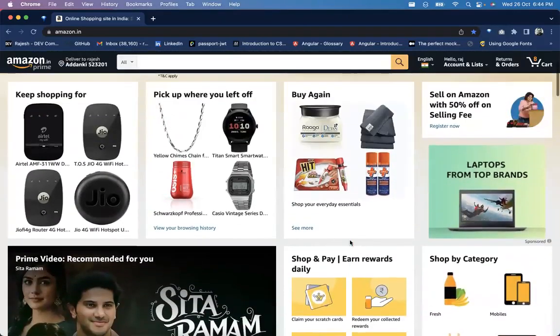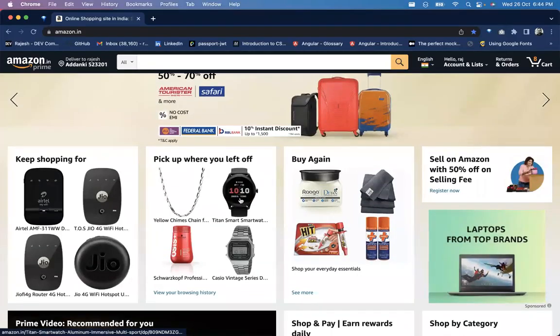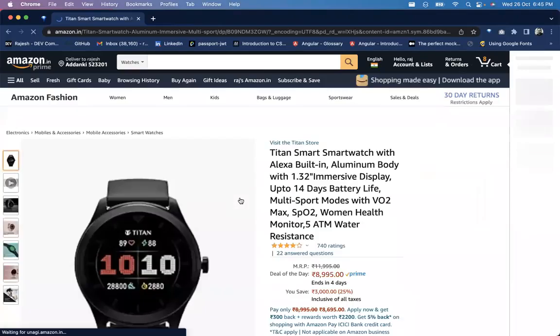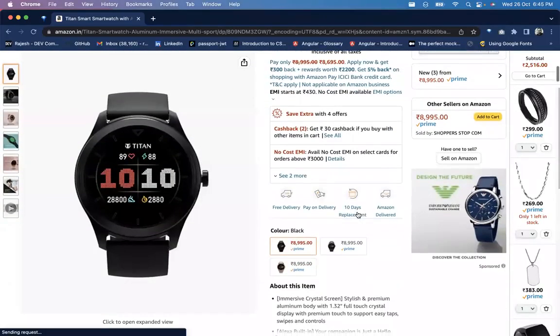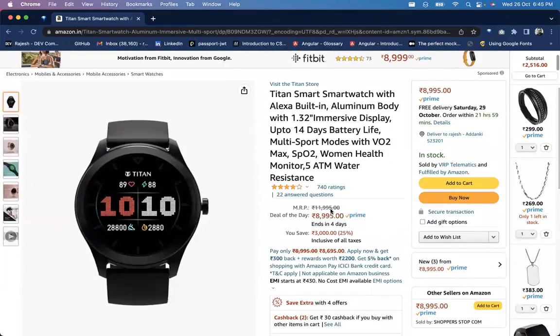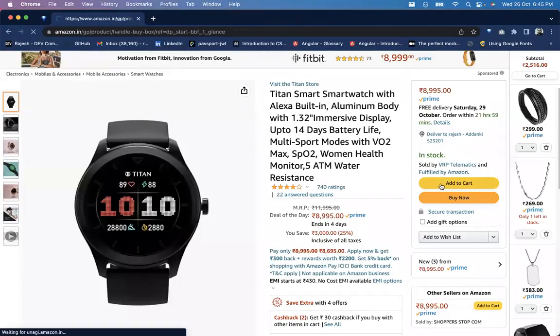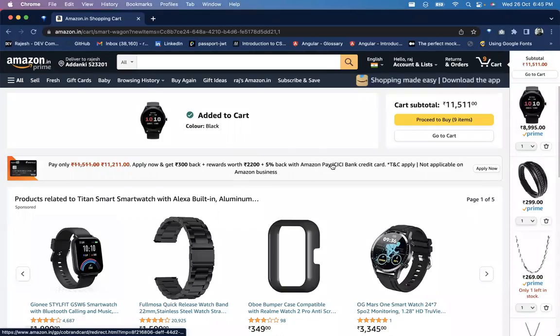The second one is, for example, let me select some watch here. When I click on the watch, now it is giving the complete information about this watch. Cool. Now I want to buy this watch. Then either I can click on the buy now button, or I can click on add to cart. For example, if I want to purchase this later, I can simply add this product to the cart. When I click on this button, we can see some functionality is happening here. So what is the functionality? The product which we have clicked is added to the cart here.